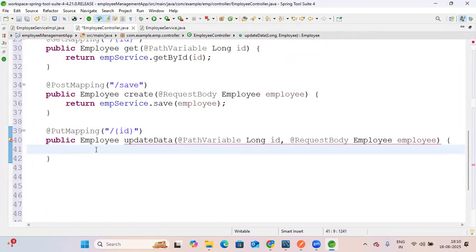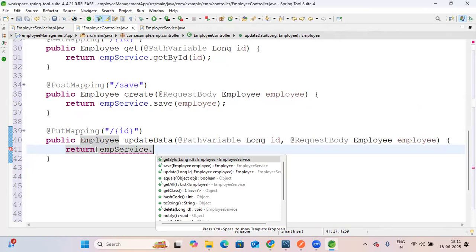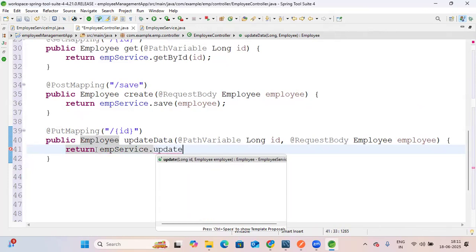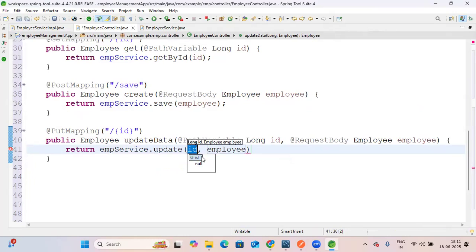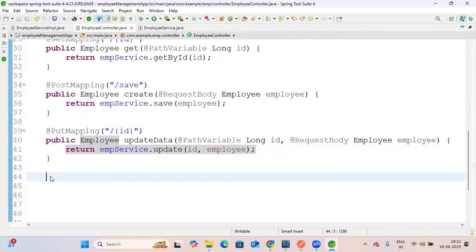We have made the update where we are passing the ID and employee. It's simple: the empService we have created update. Return empService dot update method, which we have made in our service layer, update with id and employee. Simple. Now delete. Delete is simple.